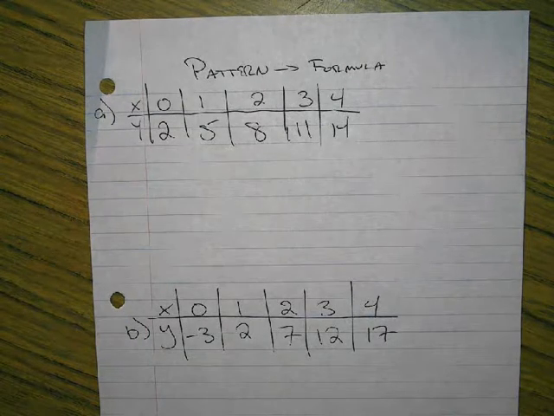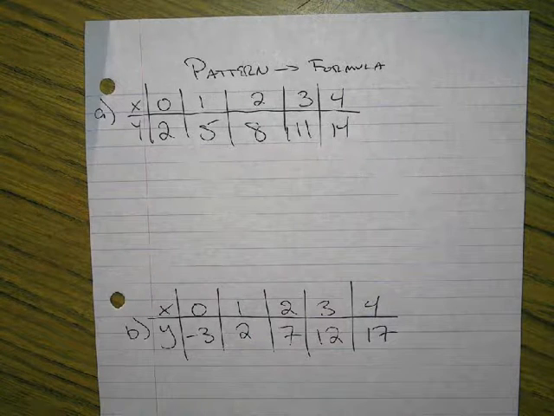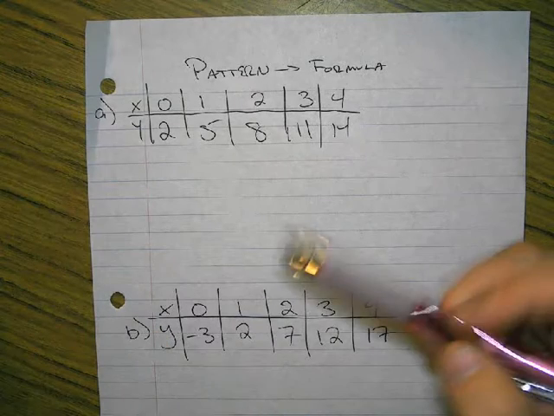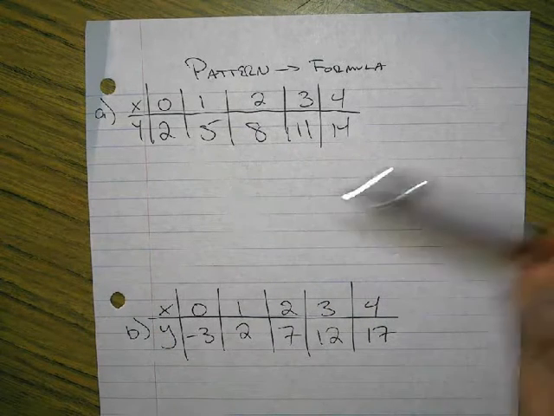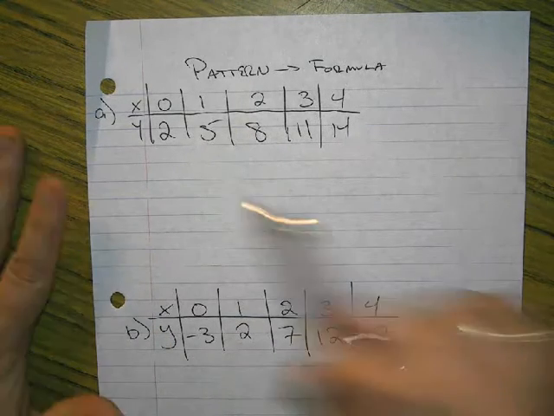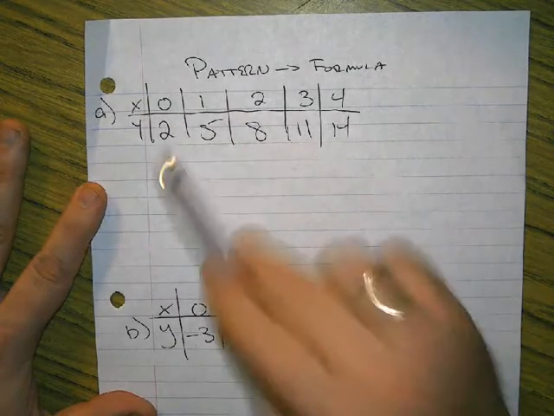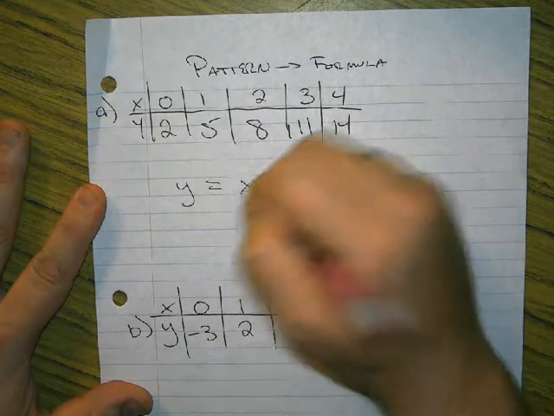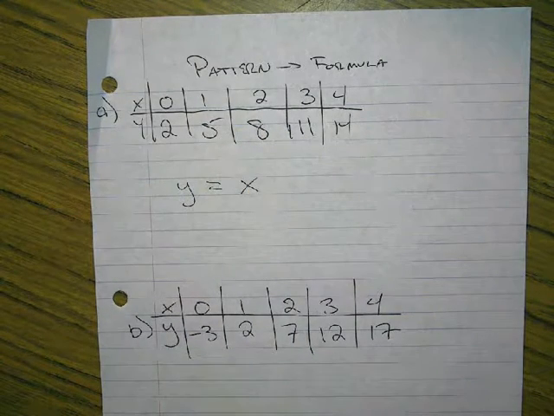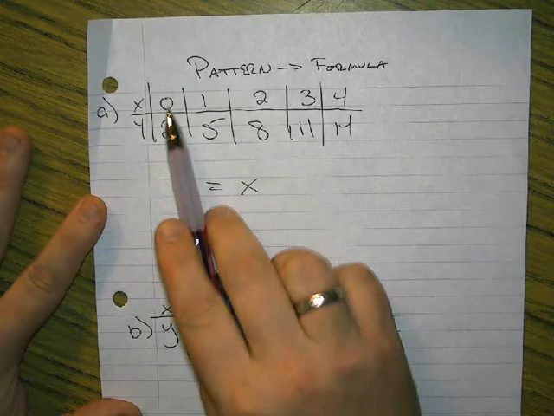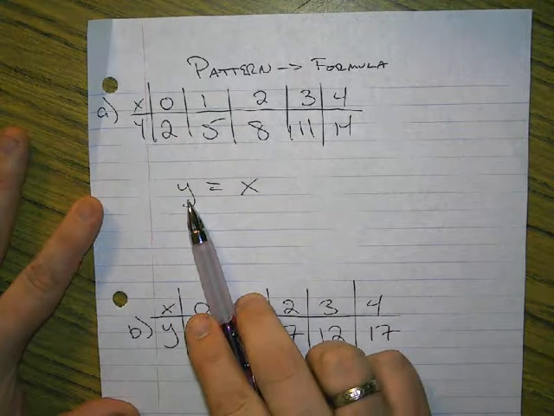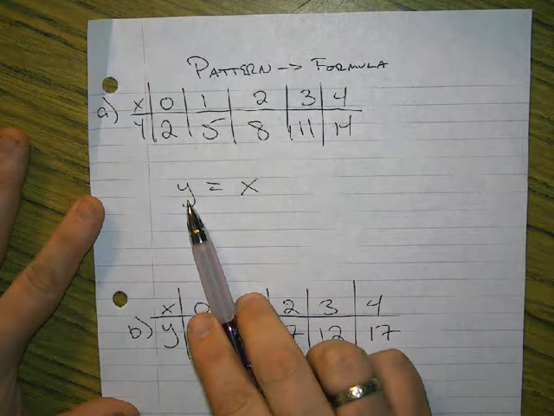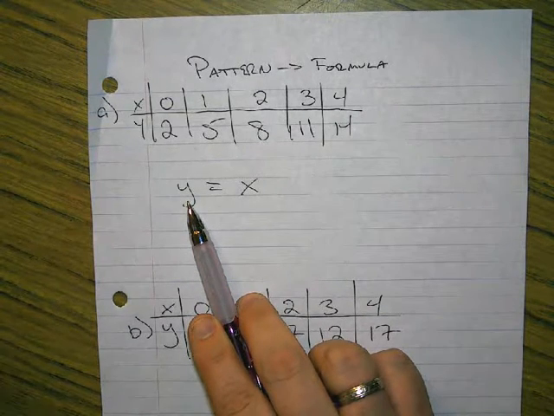Okay? So here's the easiest way to do it, especially if they give you what x is at 0. When x is 0, y still has to equal something. So if I say y equals x, right? Is that simply going to work? If I plug in 0 for x, is y correct? No, you would get 0 for y, right?